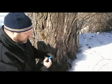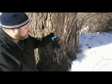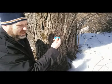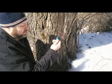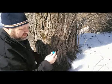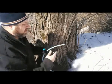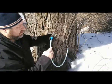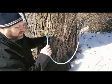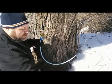Homestead. We are actually using the plastic taps. These are really inexpensive, usually around 30 cents each, somewhere around there. If you buy them in bulk, they're even cheaper. So we're going to drill and tap this in. Then we'll be using this tubing, and this tubing goes into the end of this tap, and then we steer this into a bucket.